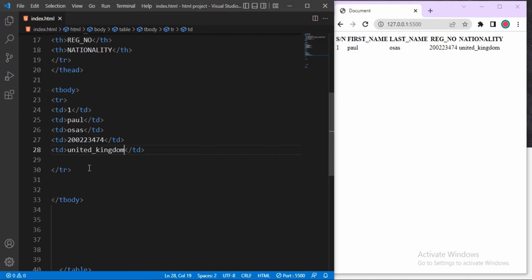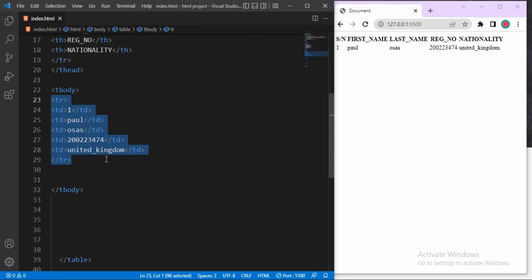So let me reduce this. To create multiple table data for each person, we have to duplicate this table row. The table row contains the full data of the first student.